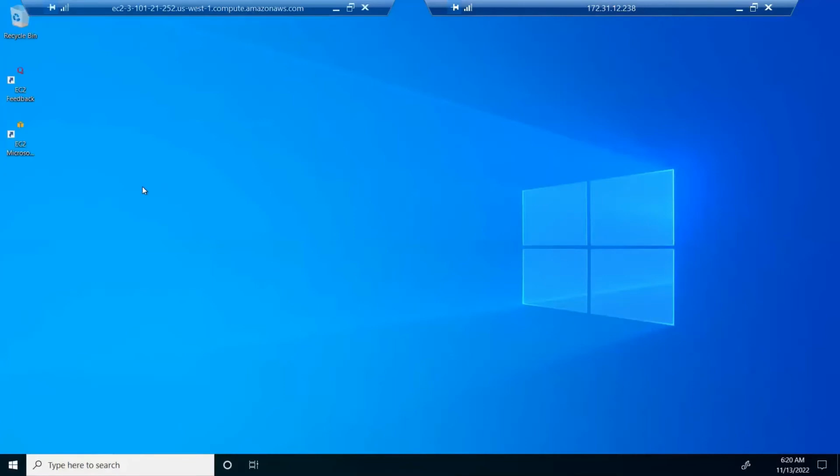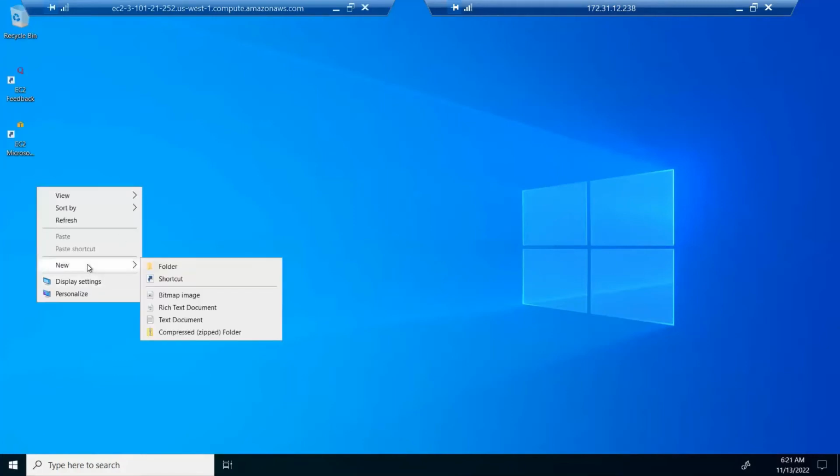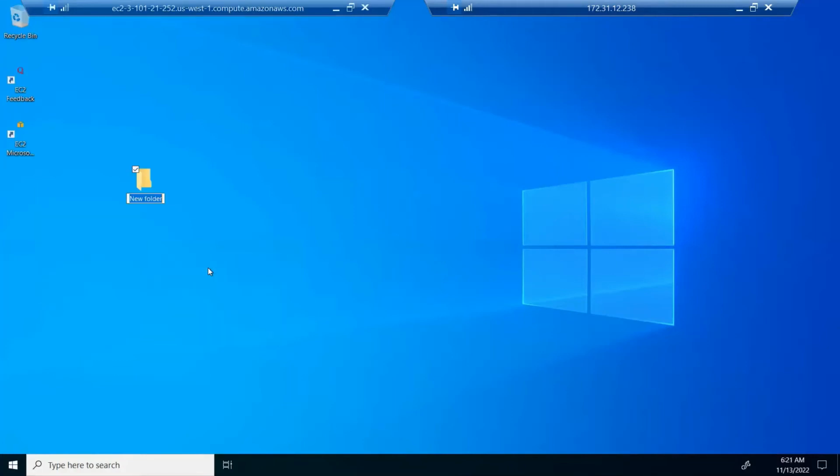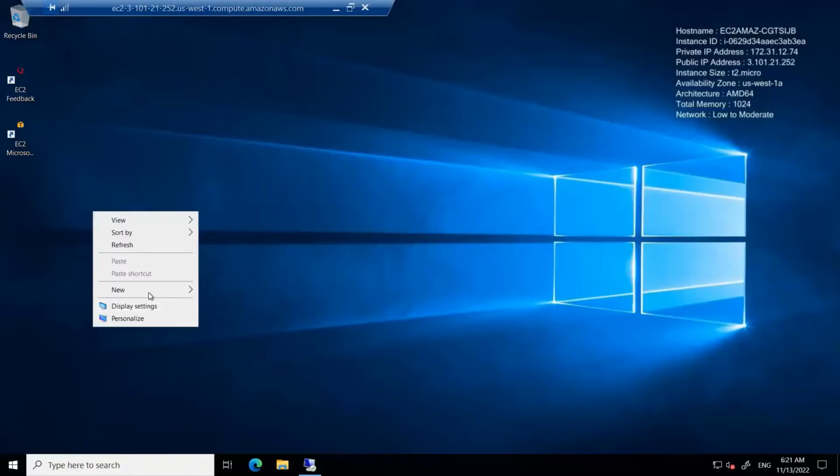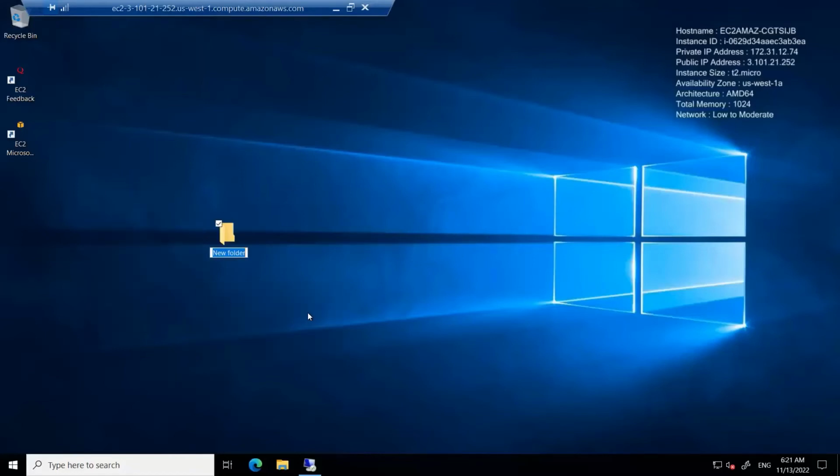Since both the servers look the same, I will just create one folder here to recognize them. I call this corporate server, and this is my Bastion host or Bastion server. Correct.